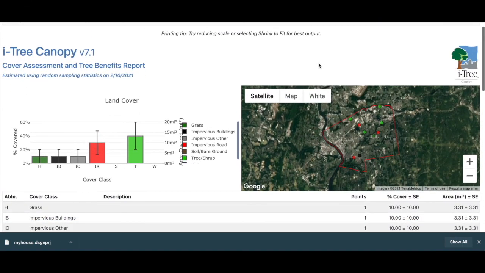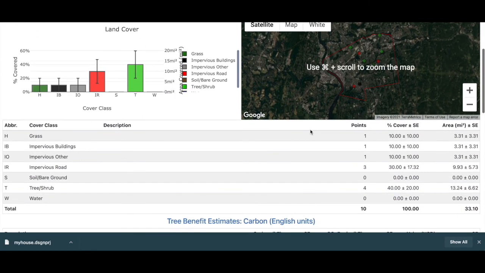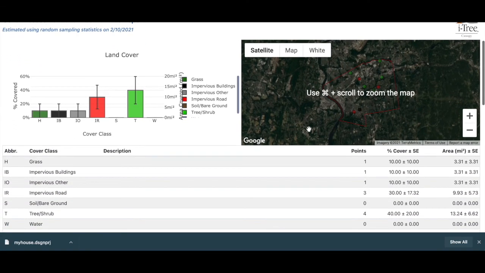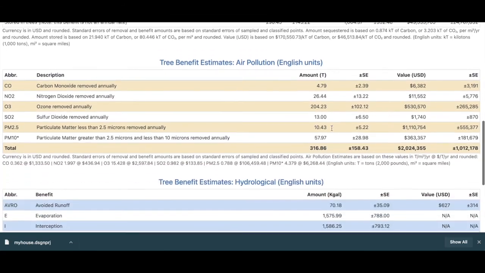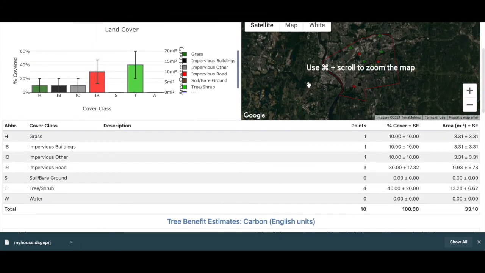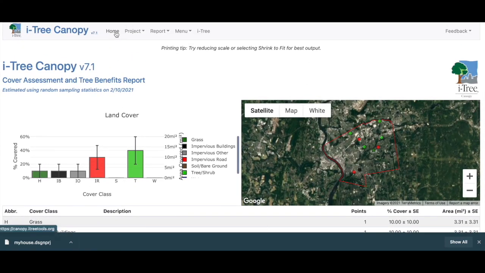So what you need to do is keep going. And I usually stop at around 400 and see where these confidence interval and the standard error are. And then from there, you can stop your whole analysis and go do your reporting, and you're going to get numbers. But keep in mind, this isn't statistically valid right now because we don't have enough points.